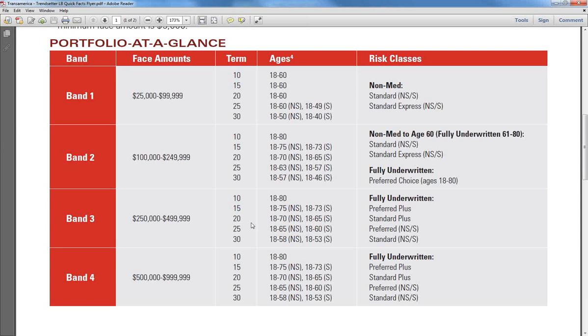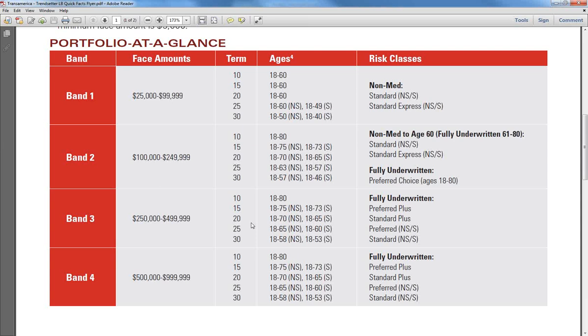So if you've got someone that may be on the fence with their underwriting, they may have some questionable underwriting, go under that $249,999 face amount. It will be a couple of dollars more expensive, but the likelihood of them keeping that rate class is probably not going to happen. That's something you're going to have to define and understand with your clients, but there's no reason they couldn't have a $249,000 Trendsetter product. They couldn't buy a different policy, an extra critical illness policy, a little extra life insurance policy from a different carrier, making sure that you're addressing those medical needs from an underwriting standpoint.